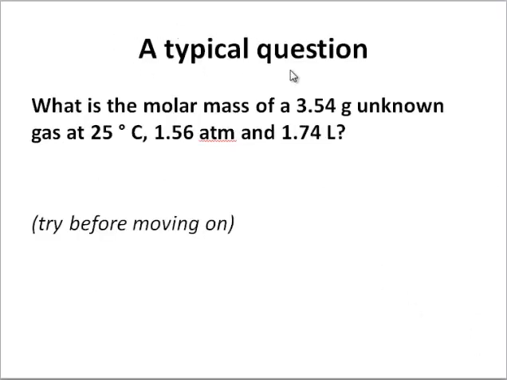A typical question. What's the molar mass of 3.54 grams of unknown gas at 25 Celsius, 1.56 atmospheres, and 1.74 liters? In other words, the gas is under these conditions, and this is its mass, and you're asked to find the molar mass. You should try this before moving on.